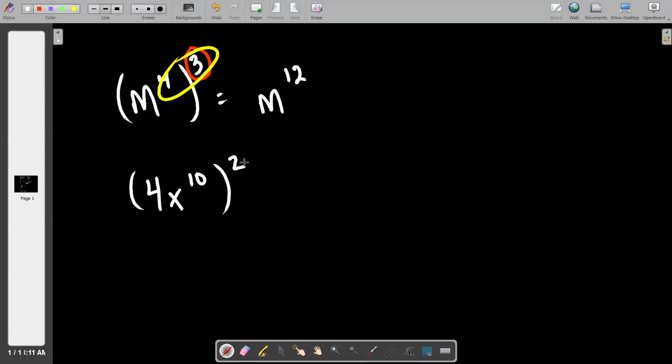Again, feel free, you know what I'm all about, making a mess, right? You got to make a mess to get good at math. So make a mess. What do you think the answer to this might be, Morgan? Did you say 4x to the power of 20? Nope.